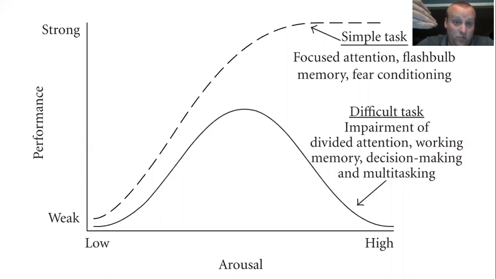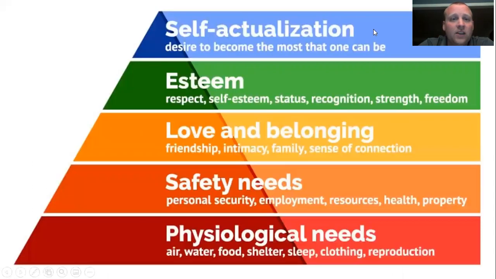Whereas if we're preparing and sitting down and ready to take the SAT or a more difficult test, we're not looking to have those incredibly high levels of arousal. We want to be more focused within that moment. And that's what the Yerkes-Dodson law talks about. And you can see it right here on the chart, right? As we look at a more difficult task, we've got to have a level of arousal that's not as high, somewhere in the middle, because as we get a higher level of arousal, performance tends to drop off. Whereas when we take a simple task, higher level of arousal, obviously we reach a plateau, but it works out better.